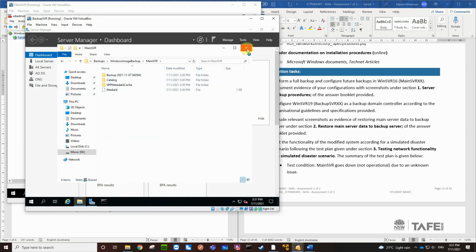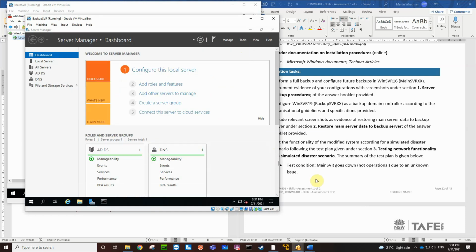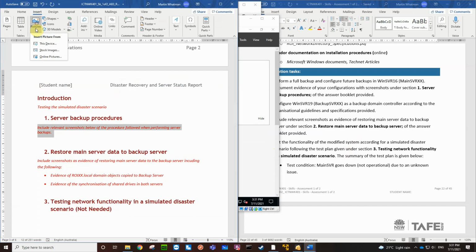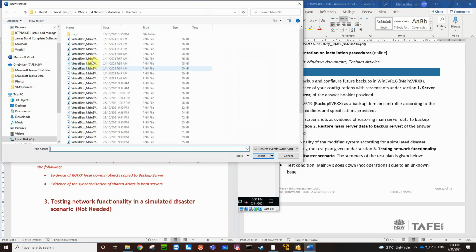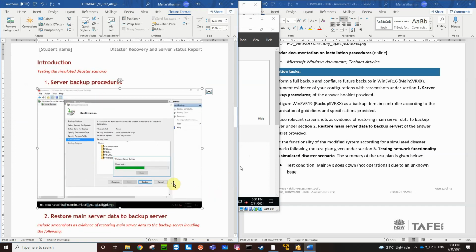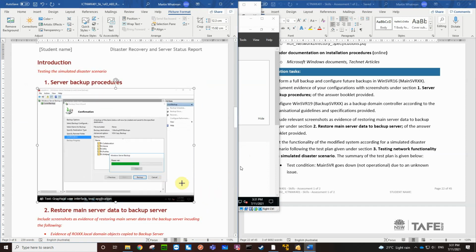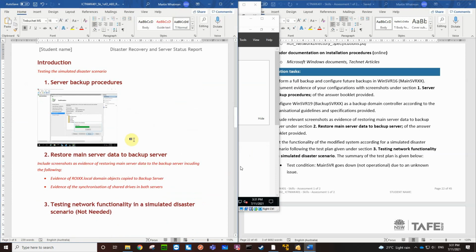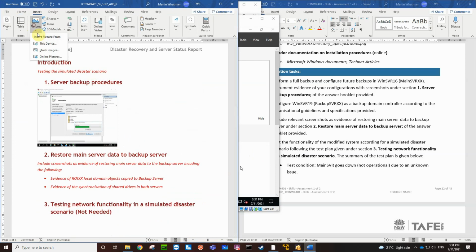So we've got the screen captures. So in our document here, backup procedure, insert, picture, device, second last was showing what we were backing up, and we want to see that it was successful. So we go insert picture device.